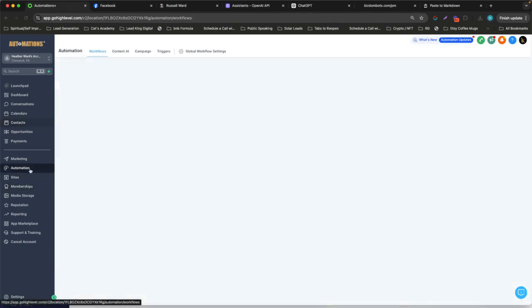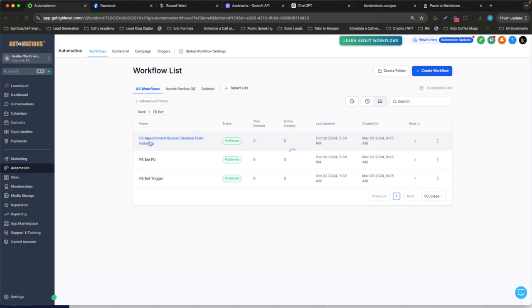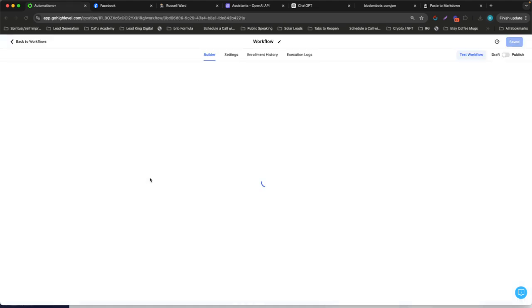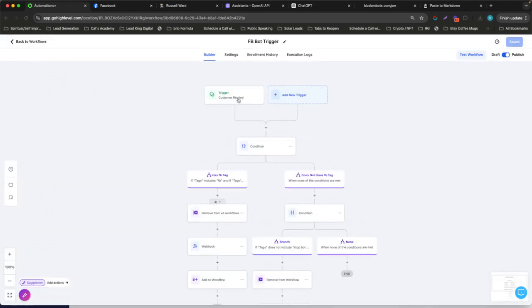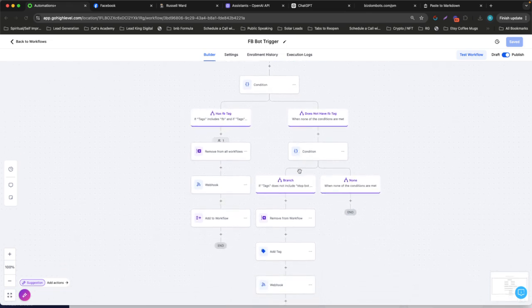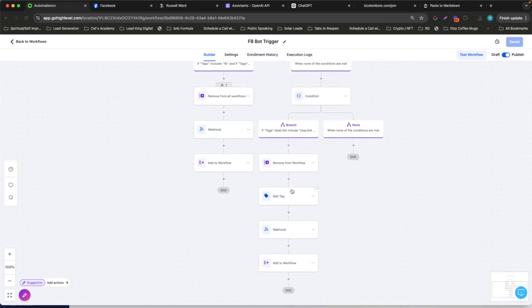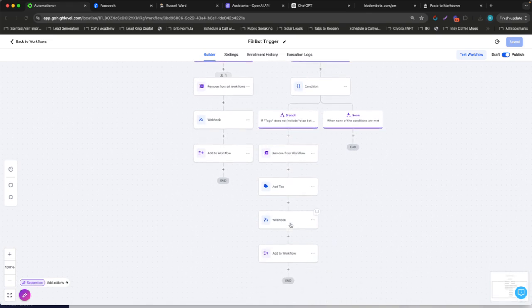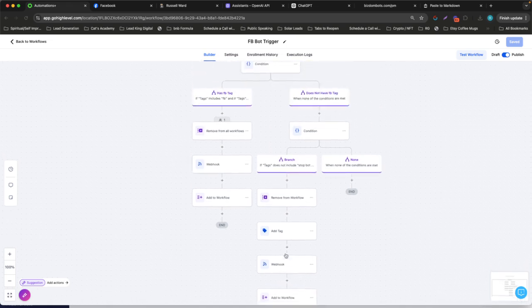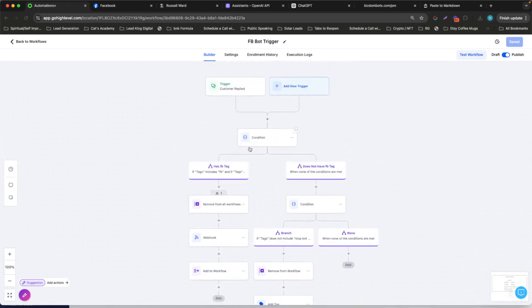So just to show you what's happening here, if we go into the Facebook bot, the first time a message comes in, someone said anything through Facebook Messenger, it comes down and looks for a tag. If it doesn't have the tag, it comes down here and removes it from any other workflows. It adds a tag that it's a Facebook bot. It sends that message out to Consolidata so it can start the process of the AI. Then it adds it to the follow-up campaign. The next time through, it's going to come down this side and it doesn't need to add the tag again. And it just keeps going around and around.